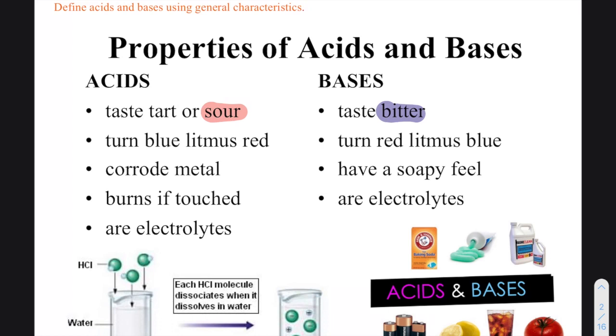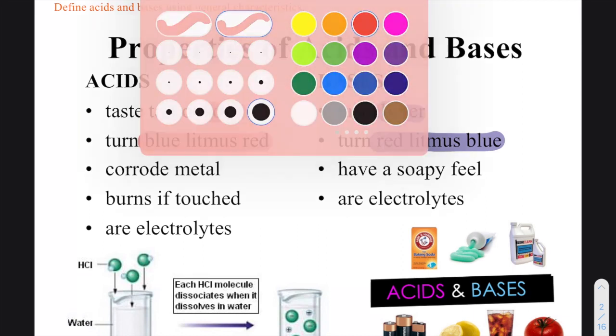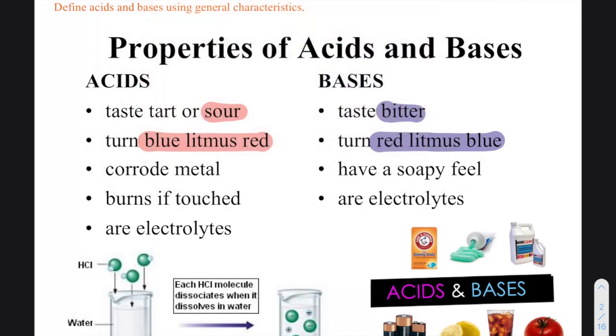Okay, but if you go through this, you're going to see that they have pretty much opposite properties. We'll talk more about indicators later, but acids will turn blue litmus paper to red, whereas bases will turn red litmus paper to blue. So think blue for a base, B for base. If you put acids on many metals, people say that acids dissolve them. They don't actually dissolve them, but acids will react with metal. They'll corrode the metal and kind of, quote unquote, eat through it. Bases don't do that though, so that's an important thing.